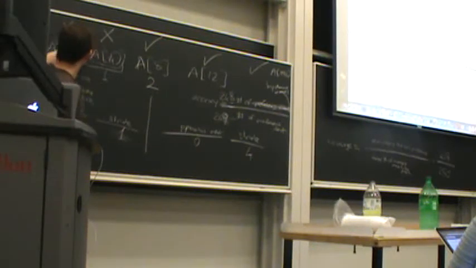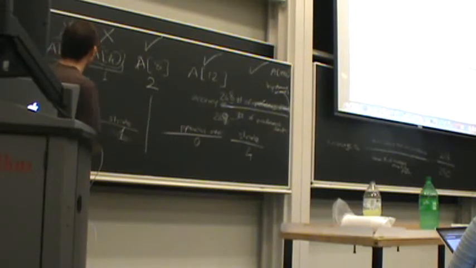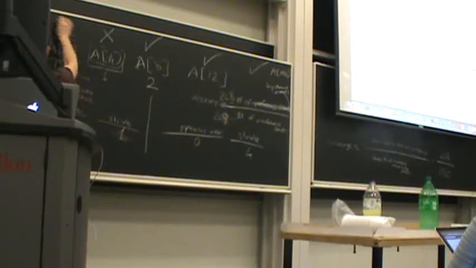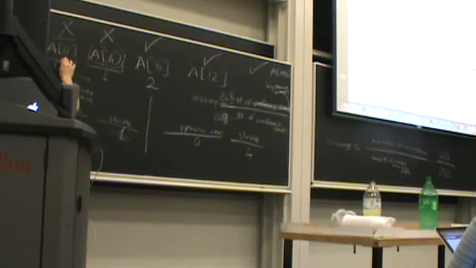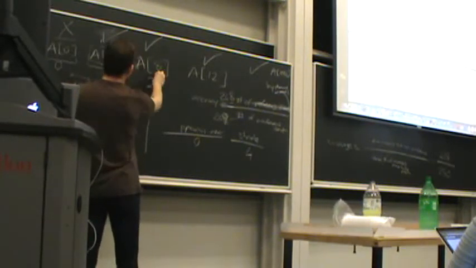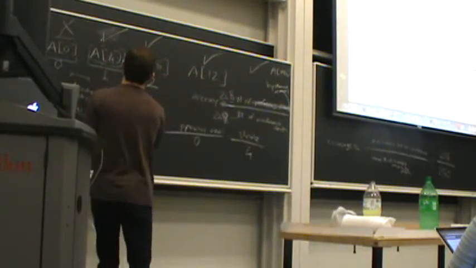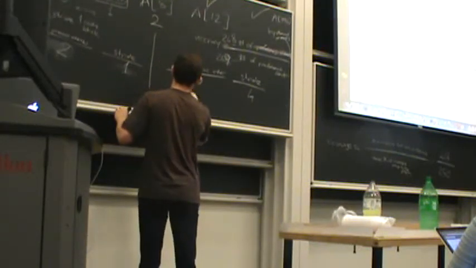You need to somehow prefetch these blocks. How can you prefetch these blocks? If you use a next line prefetcher that actually prefetches the next block after it sees the current block, then the next line prefetcher cannot prefetch this one because it didn't see the previous line. But once it sees this block, this line, it would prefetch this one, and it would be correct. This is the next line. And once it sees this one, it would prefetch the next block, and so on. So the accuracy of that next line prefetcher would be, I guess, next line.